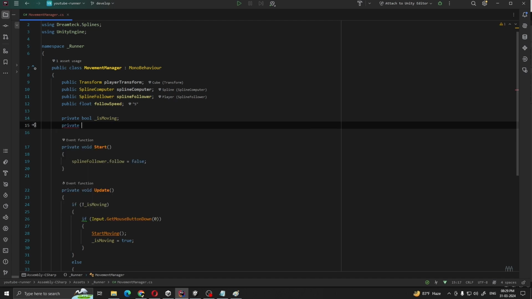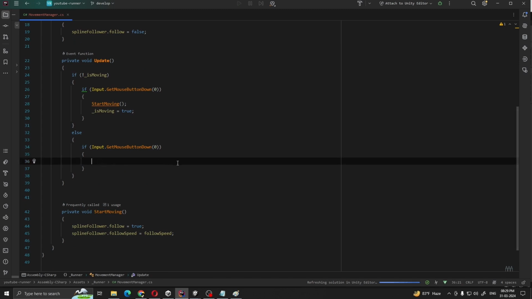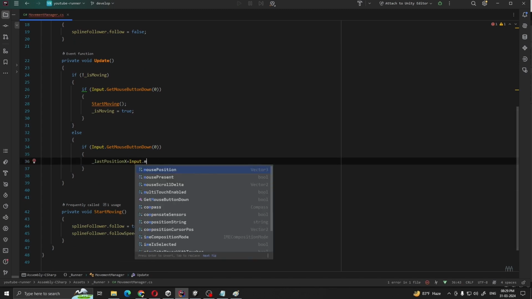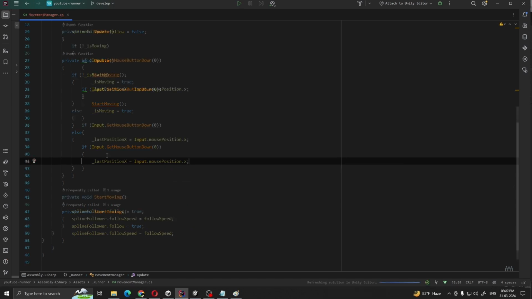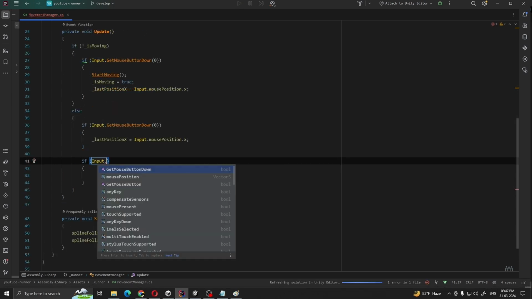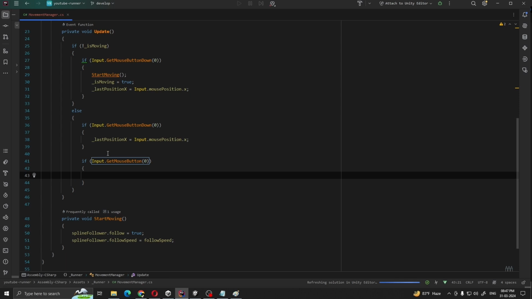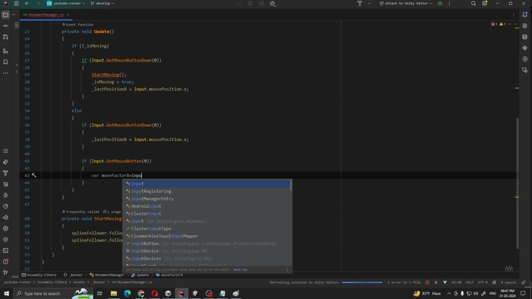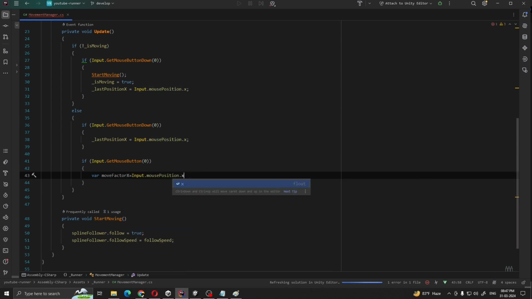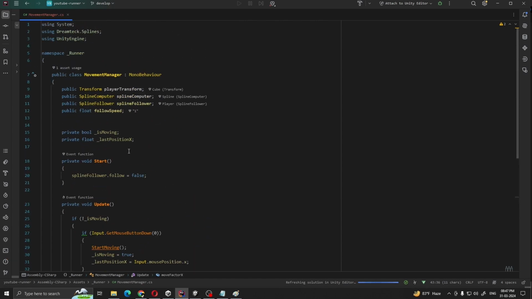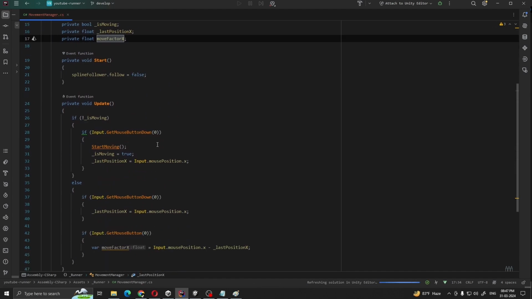For that we are going to need a variable, let's call it last position X. This is input dot mouse position dot x. If we are dragging our mouse button, so get mouse button 0, move factor x equal to input dot mouse position dot x minus last position x. And let's just make move factor x a class variable.